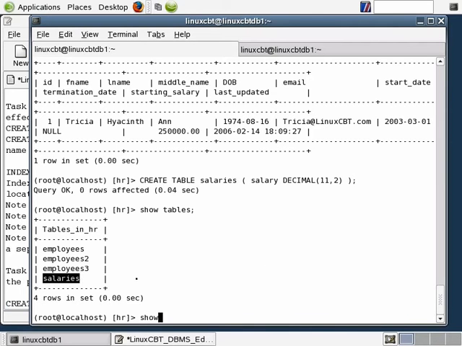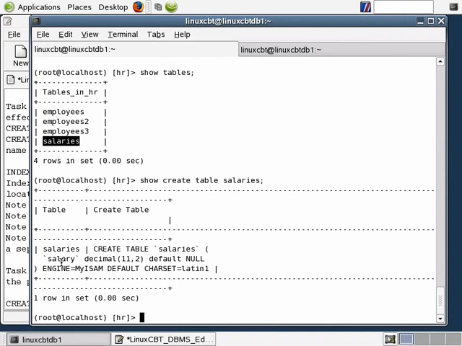Again, a show create table for the salaries table will show how this particular table was created. Let's just find a recent command, show create table salaries, and use it. It shows that it was created with one column, which is set to decimal, or a numeric holder, and its engine is MyISAM. But there are no indexes defined for this particular table, and we can prove that by executing a show index command. The show index command will tell us whether or not indexes are defined for a given column.